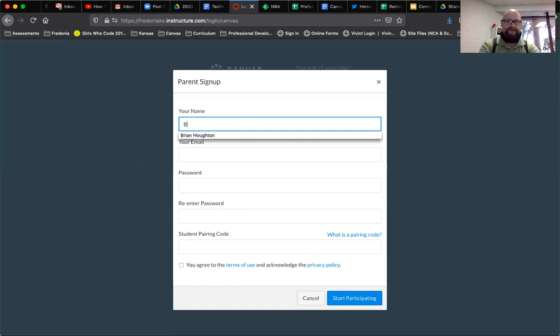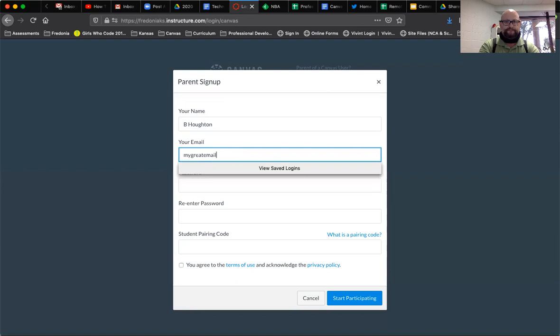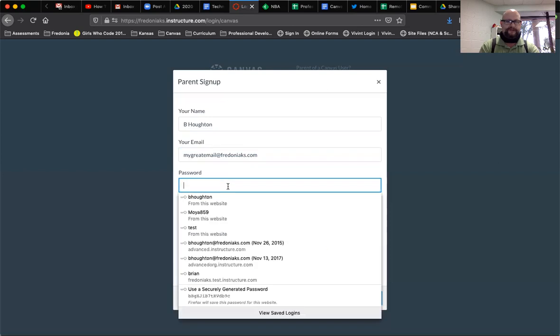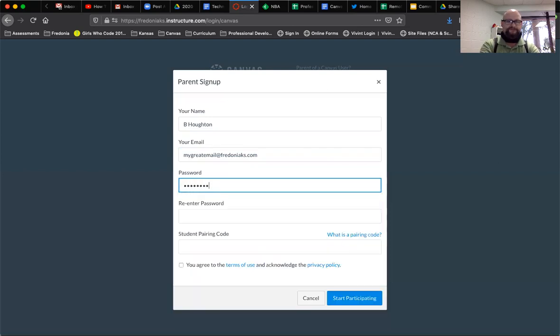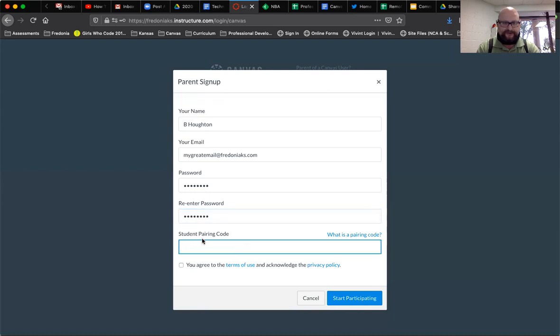So I'm going to go ahead and walk through this process real quick. And you can see I'm just going to use a simple password. And for this, I'm just using something really simple just for demonstration purposes. I click down here on the pairing code field and I paste that code in. I always recommend just copying and pasting when possible, just so that there's no errors in entering any numbers.